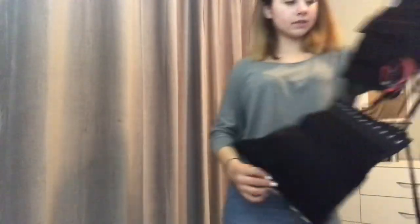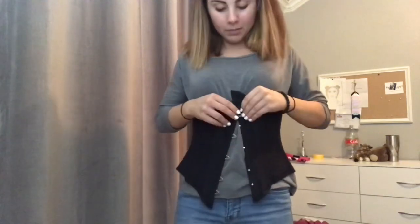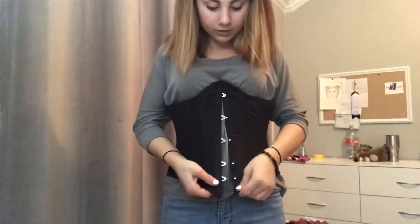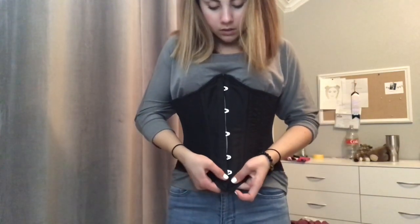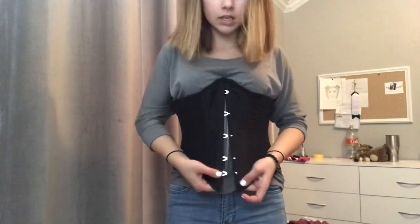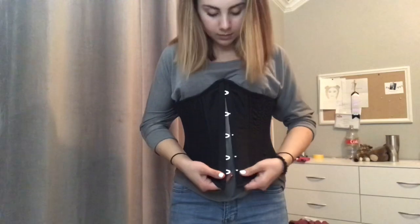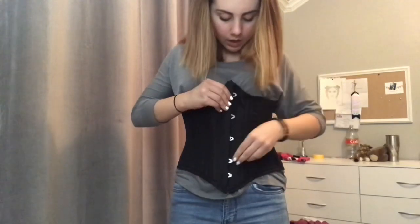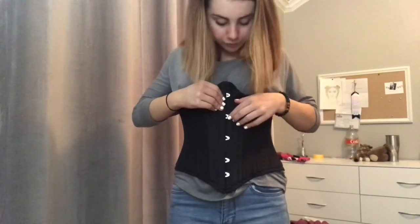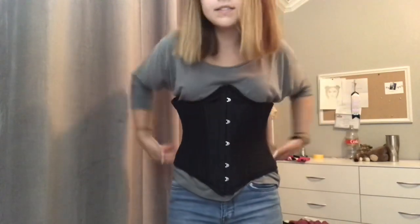So if I were to put this on, I would twist and turn it. This isn't gonna lace down like super far. I don't like modesty panels, but we're gonna have to live with it. And I didn't unlace it quite. So I just ate a ton of quesadillas, so this probably isn't gonna clasp right or lace down as far as I would like it to, but it's fine, it's fine.